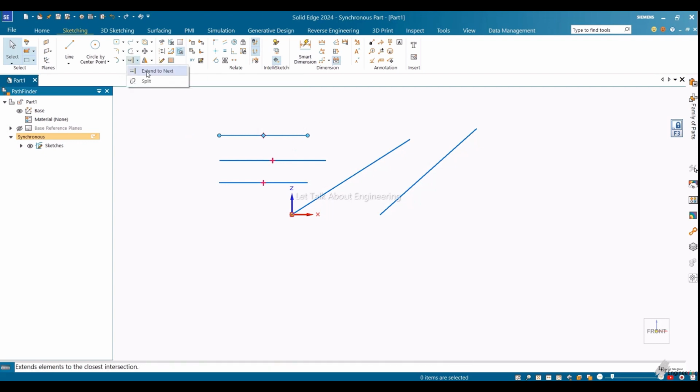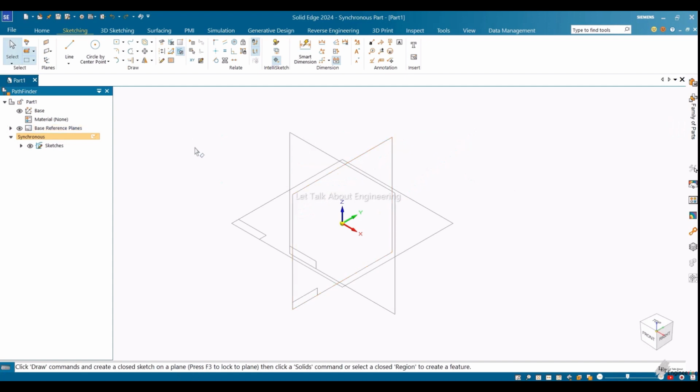To extend these multiple lines at the same time, I will reactivate the extend to next command, drag the cursor over the multiple lines and release the left click button, and you can see that they were extended up to the next element which is nearest to them.